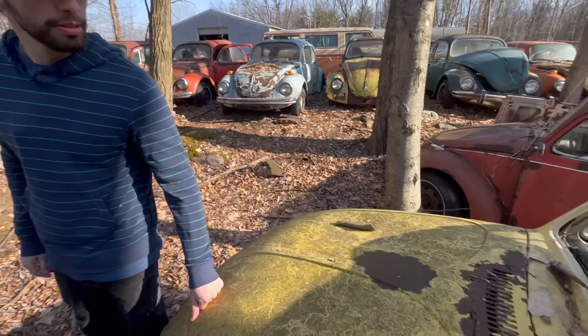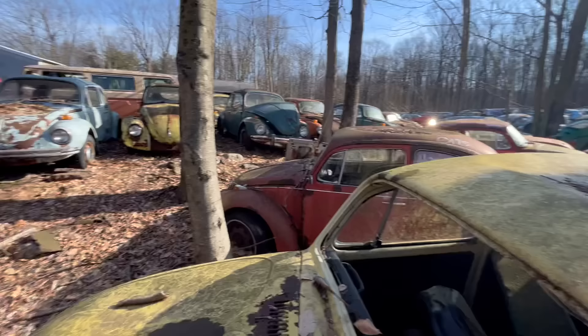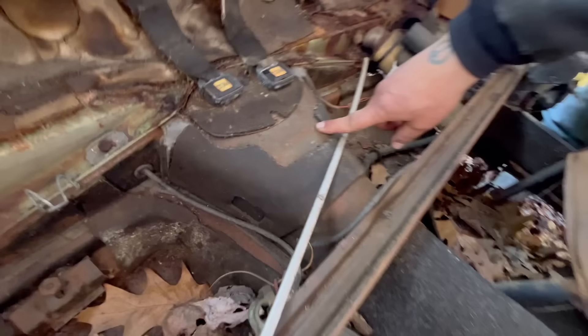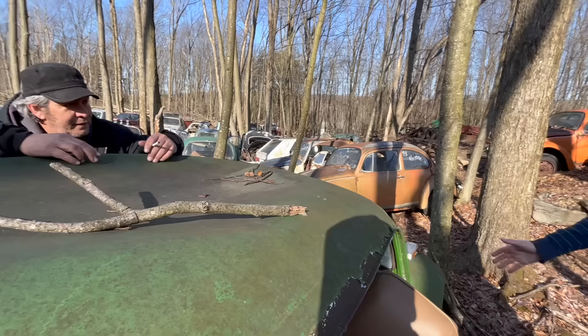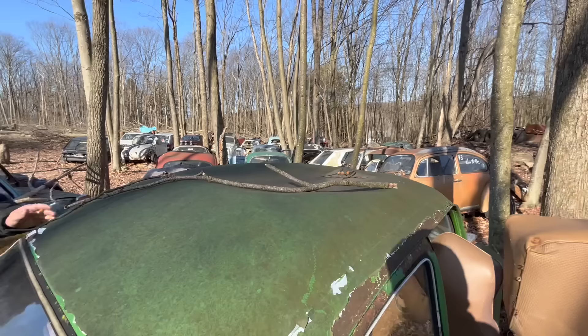This one also has a VIN tag on the front. Were there any other tags on these beetles? Right where you were just looking — right on top of the tunnel — there's a VIN number stamped right there also. That way they could trace it. That tunnel is the structural core of this car — the center piece going through there. They used to make Baja bugs out of these, and there are a lot of kit cars you could build — buggies, Bugatti kit cars, Bradley GTs, Gazelles. It was a great platform to start with, the way they designed it.